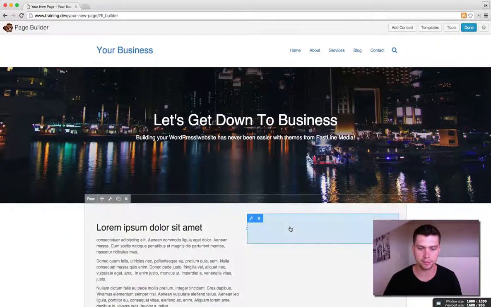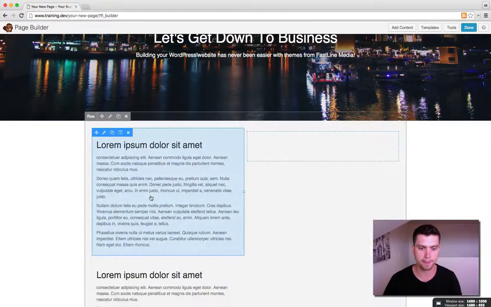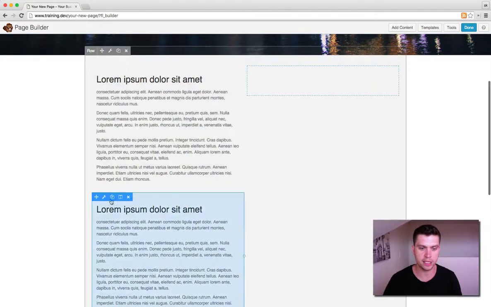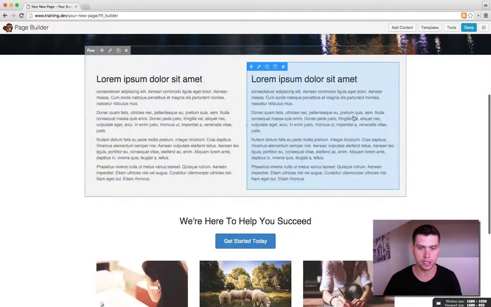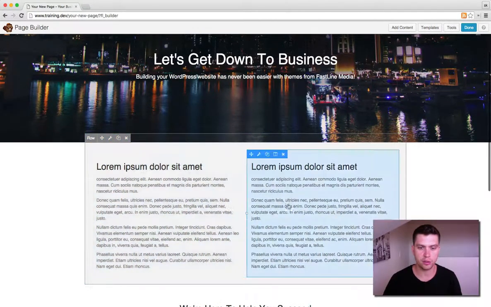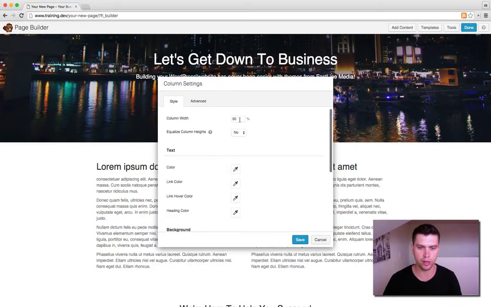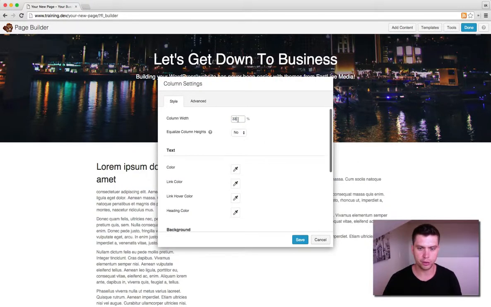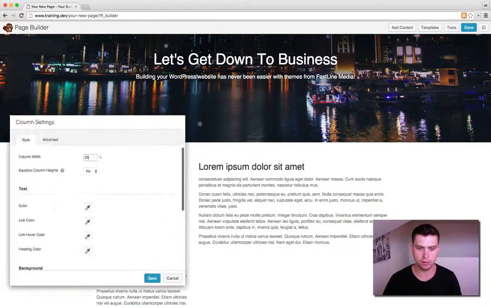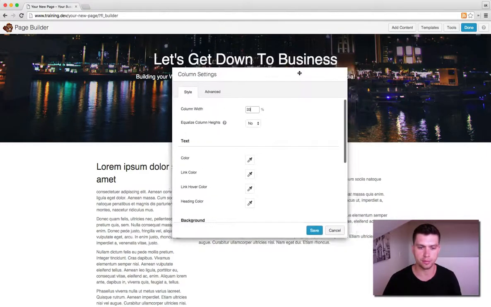So I'll save that. And now what I'll do is just duplicate this one. Yep, so it's duplicated exactly, and then I'm going to drag it over into this next spot. Okay, so we've got 2 text areas just here, and I just want to change the column alignment here. So I'm just going to go into the edit column settings here, and I'm just going to change this to a 3rd-ish. So change it to a 3rd, and then I can see, if I just grab it and move that out of the way, the other column has automatically expanded to be the other 2/3. Okay.